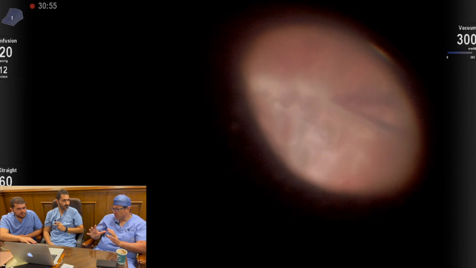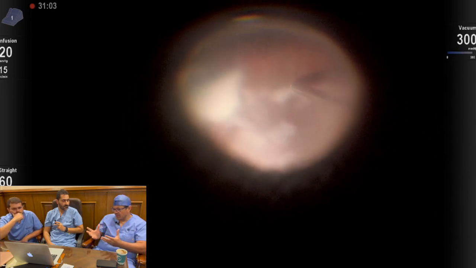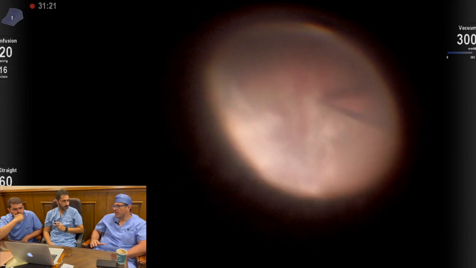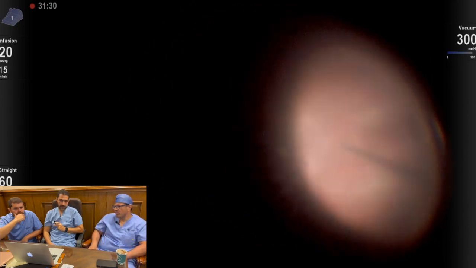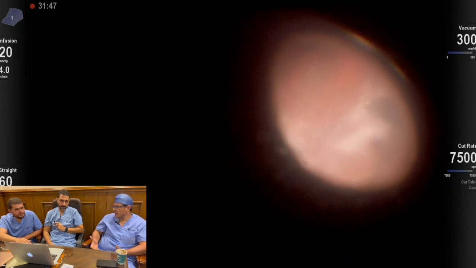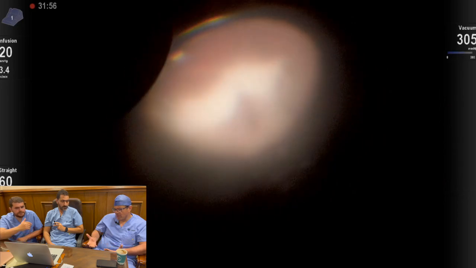Once I feel the view is not good, or I've cleaned to the disc, that for me is the stop. I don't try to induce hyaloid separation, and I also do not shave the periphery. Does this go away with time? Yeah, I think they do better. Ideally, in the ideal world, I think if you clean and shave, it's better.